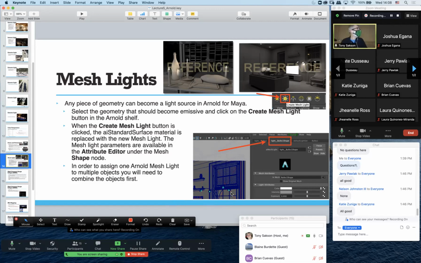Now, if you want to go back to a material, you need to select your mesh again, and you can assign a new material to it. I'll show you a couple of little things once you make it a mesh light. I'll show you it kind of parents the mesh or the new light to the geometry. And I'll show you where that is, because if you want to make it reflective again, you accidentally selected the wrong surface, made it a light it wasn't supposed to be, you want to assign your AI standard material back to it. I'll show you how to do that.